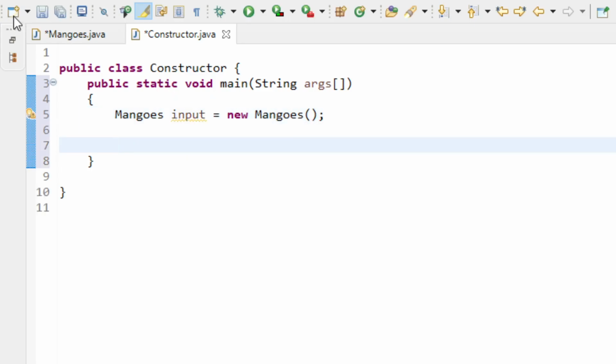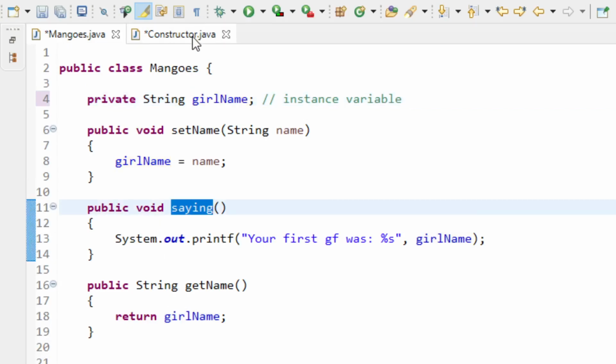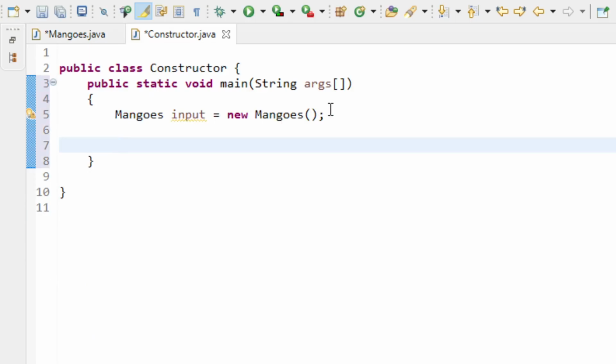And now if we want to print something using our saying method here, so we have input dot saying and semicolon, and now let's run it.